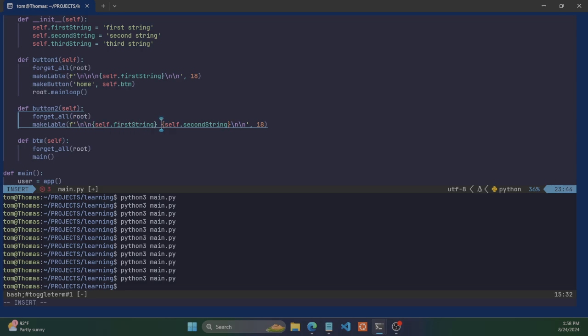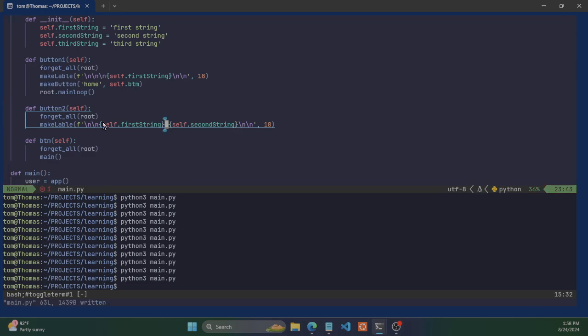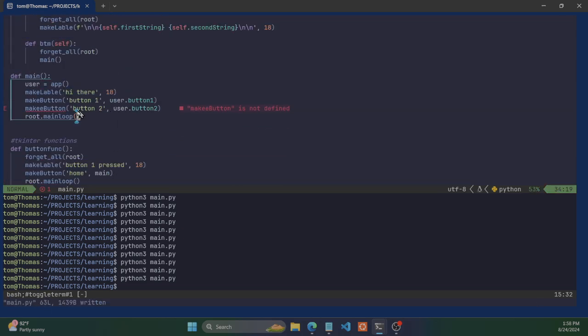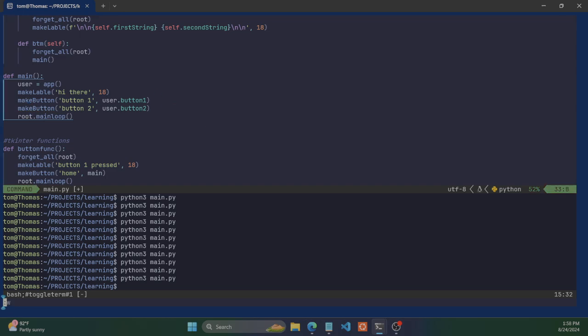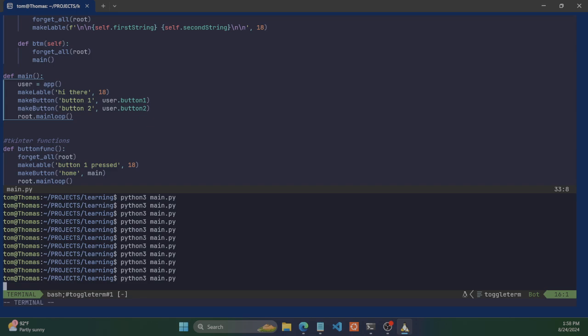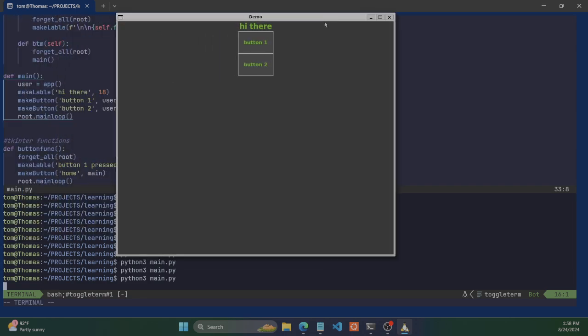And so now there we go. Does everything look good? No, it doesn't. I put two E's. All right, let's run our program. All right. So now we have our two buttons. We made our second button. Button 1 is the first string. Oh, button 2 is first string, second string.